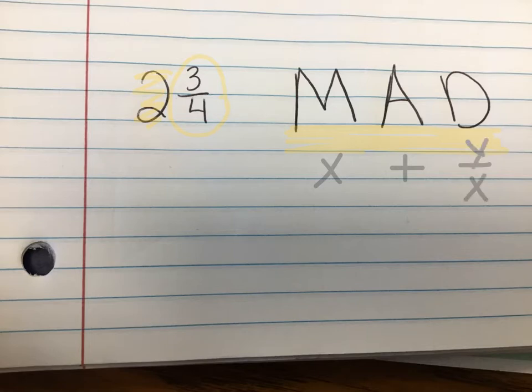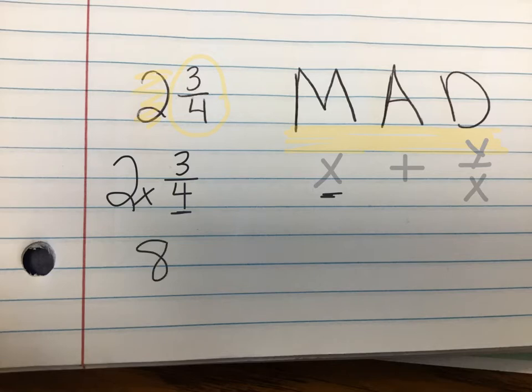So here's why we've come up with this little acronym. When I need to turn my mixed number into an improper fraction, I'm first going to multiply the denominator by the whole number. I do this because there are 2 whole pizzas, and they are cut into 4 pieces. So I first need to find out how many pieces are in those whole pizzas. So I do 2 times 4 first. That's where my multiply comes in. 2 times 4 gets me 8.